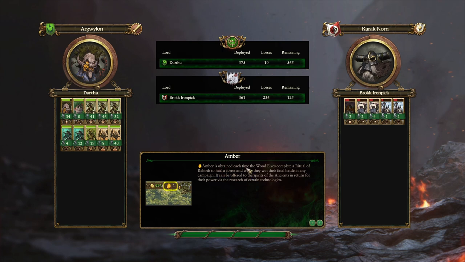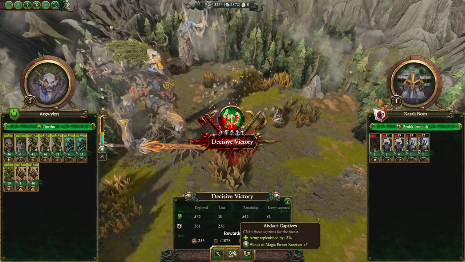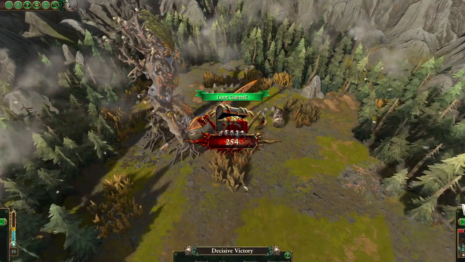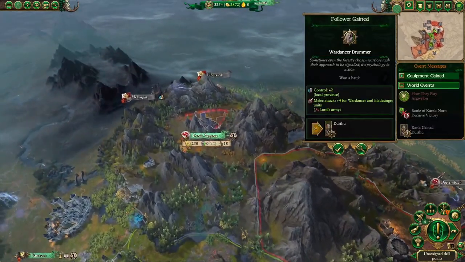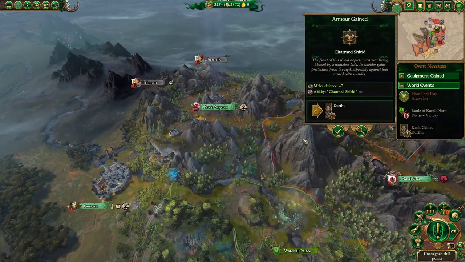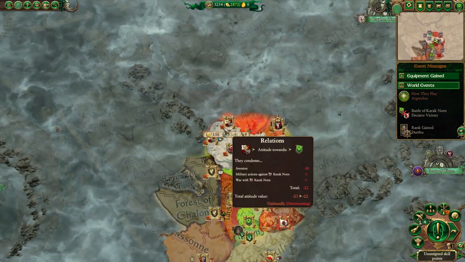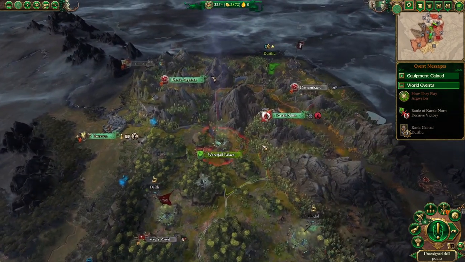Amber is obtained each time the Wood Elves complete a ritual of rebirth to heal a forest when they win. Okay. I know you do have to collect those, but... Replenish army, unit experience. Let's get some unit XP. We want to make our dude stronger. That's kind of interesting that we've got these guys right here, these orcs. Okay, wow. Ooh, Empire starts with a lot more than I thought. Okay. That's a little scary. They don't like us.